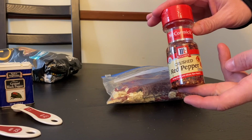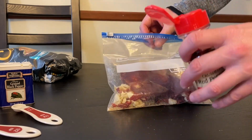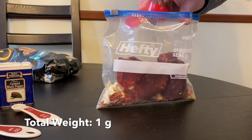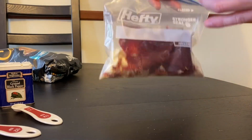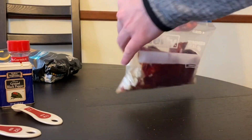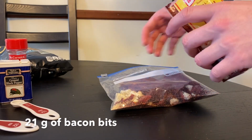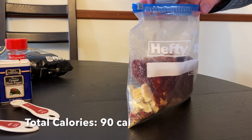And then I'm going to add a tablespoon of crushed red pepper flakes. This is going to give me 15 calories and is going to weigh about 1 gram. I like adding a lot of red pepper flakes to my stuff. Just gives it that little extra kick. And then I'll add 21 grams of bacon bits, which is going to give me about 90 calories.